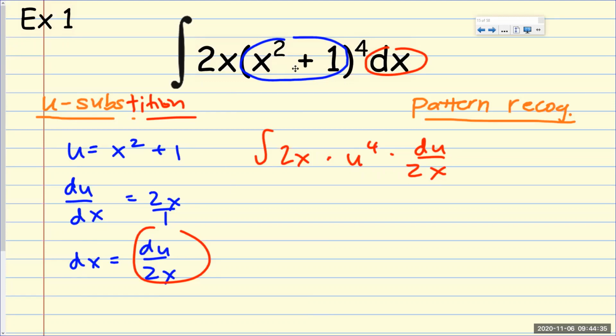Then what you want to do is get this problem in terms of all u's. And so your x's have to cancel out. Okay, it turns out my 2's cancel out also, which is great. But the truth is that 2 is a scalar, so it really didn't have to cancel out. But the x's must cancel out, because in the end, you must have a problem with only u's and no x's, okay? If you have x's, then it's kind of like implicit differentiation. Does that make sense? You have to do something special, because you're taking the integral with respect to u, not with respect to x. So you've got to try to get rid of all your x's, okay? And this method helps you get rid of all your x's for the problems that I'm going to give you.